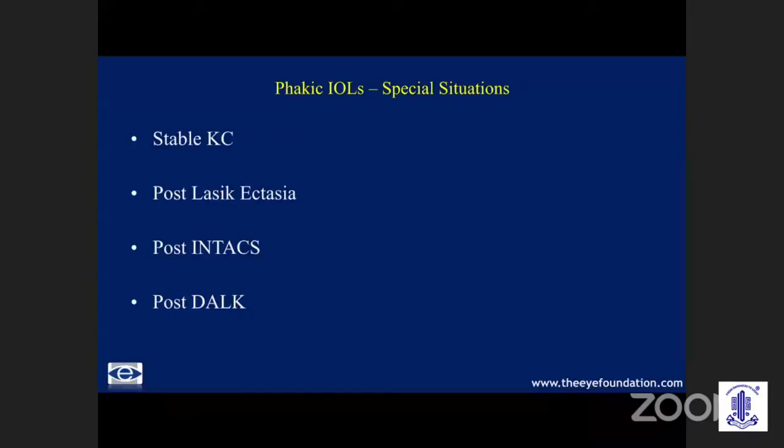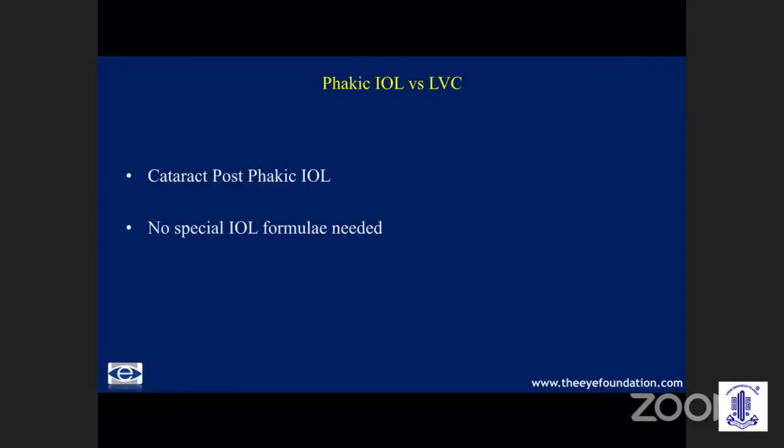Special situations like corneal ectasias, both idiopathic and iatrogenic, patients who've undergone an intracorneal ring segment implantation, or patients with a lamellar keratoplasty can also undergo these phakic implants to correct their refractive errors, while this obviously is a contraindication for keratorefractive procedures. Another important thing is that once the patient develops a cataract, the IOL power calculation is essential. No special formula is needed with the phakic implants, thus one can get more accurate results postoperatively.